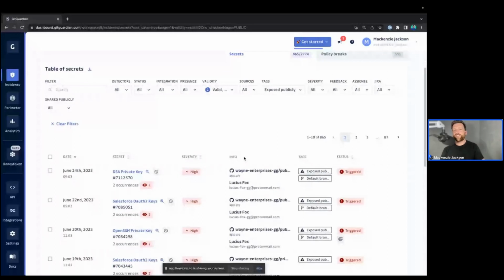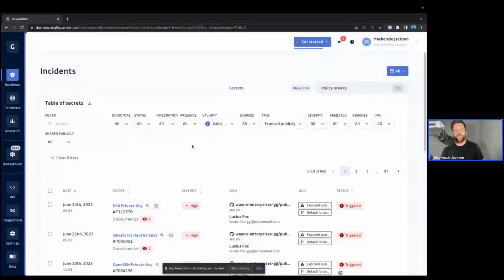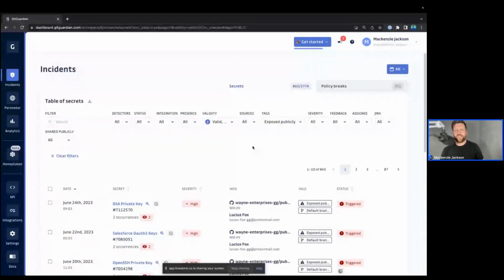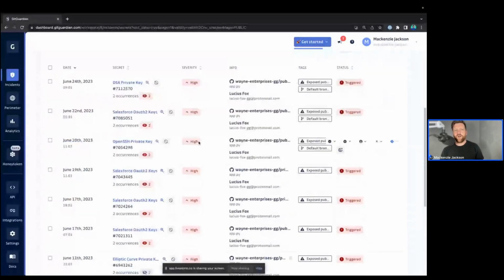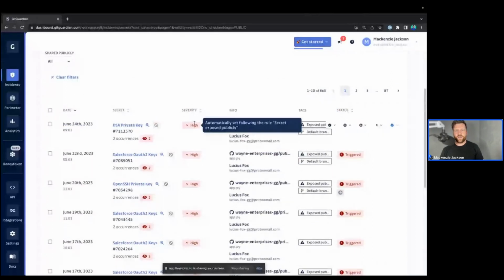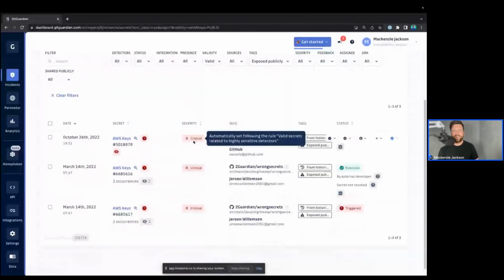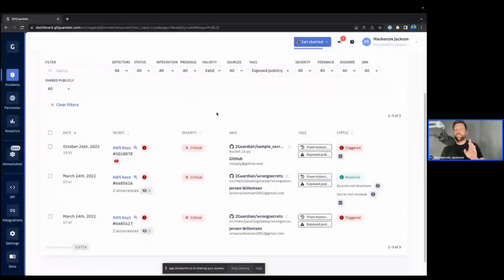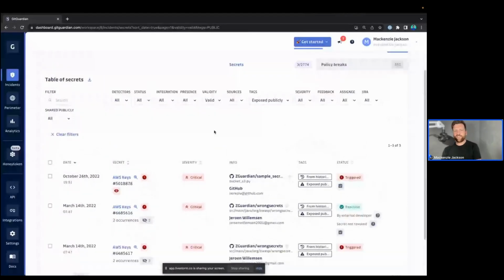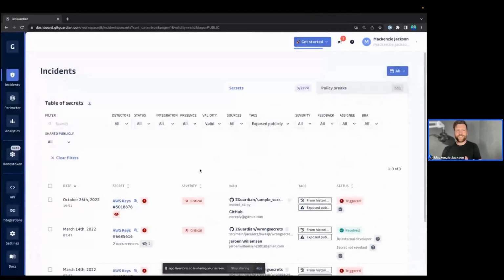And we can add lots of other filters as well that relate to that. But then you'll see here that we have a lot of secrets that have the severity as high. And if we just get valid ones, we'll see we have a few secrets that are just critical. So this might lead you to the question, how does this critical severity actually get assigned? And this is one of the really cool and important parts about it, is that we can automatically assign this based on your own rules.